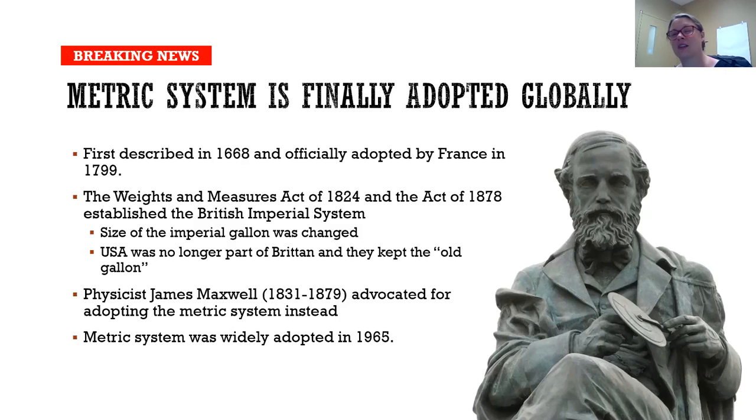But if you know anything about the history between the English and the French, they were always at war, in particular back in those periods. They kind of made up once we get to the First and Second World War. But up until that point, they were not allies, they were enemies. And if the French are going to adopt it, the English, no way, they won't. Okay, this is paraphrased history. If there's any of you guys that are history buffs, forgive me. I'm paraphrasing slightly. But so in 1824, the British established the British imperial system, which meant feet and inches were redefined.